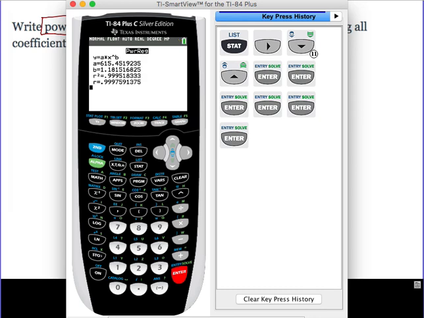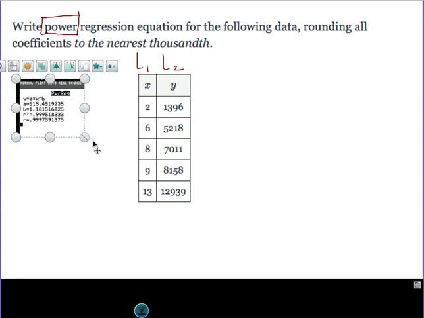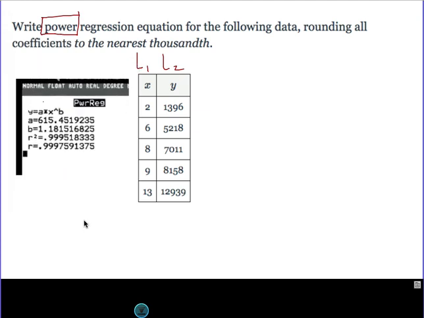There we go. And again, we'll go to the nearest thousandth, I believe. Let me just grab a screen capture of this, and then let me paste it in here. And then it's just about making that equation fit, using the right things. Look at the form it comes in, a x to the power of b.